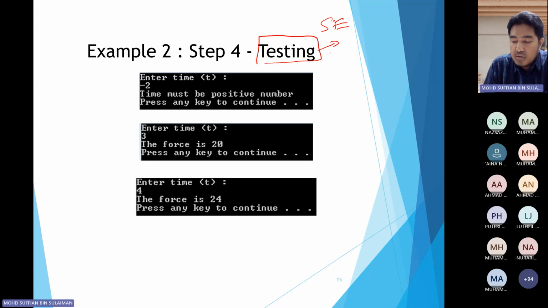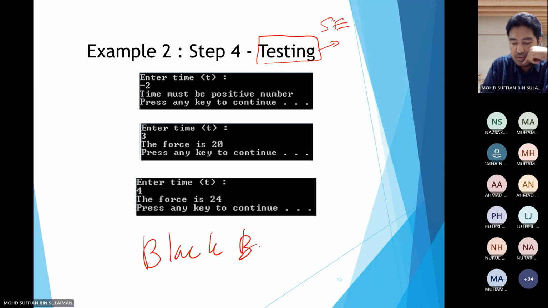There are black box testing, white box testing, gray box testing. There are alpha testing, beta testing, delta testing. There are unit testing, integration testing, system testing, and user acceptance test. There is a lot of testing actually. So in this case, we just focus on what we call black box testing, pengujian kotak hitam.